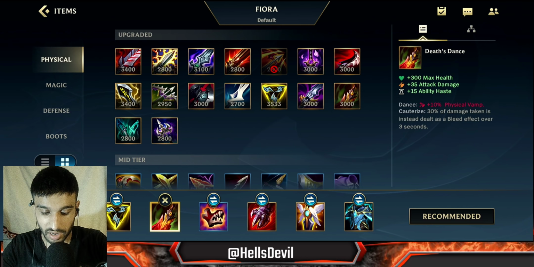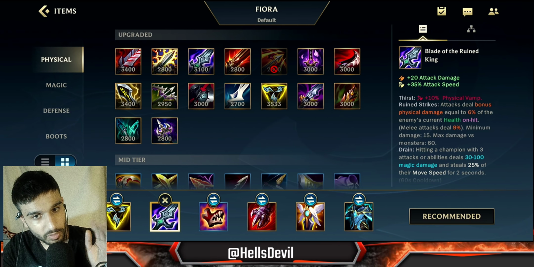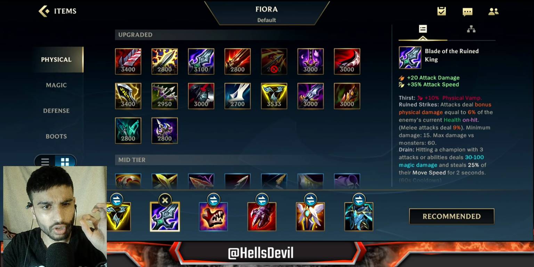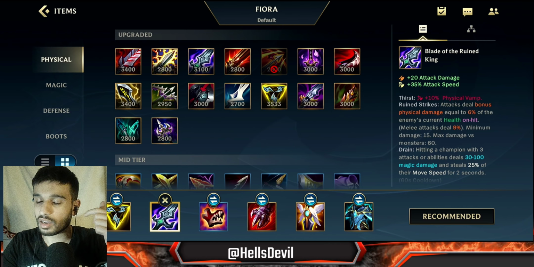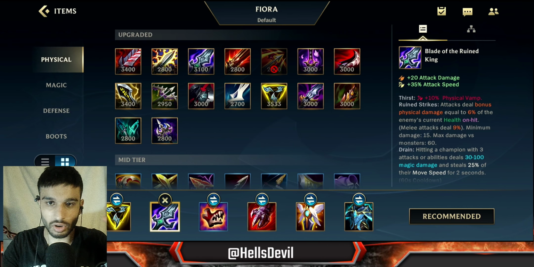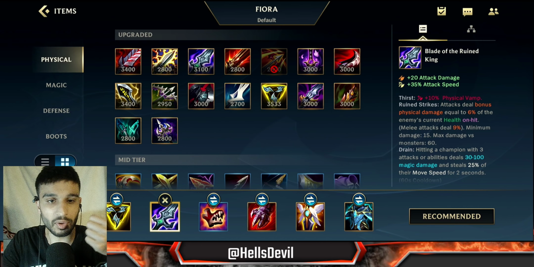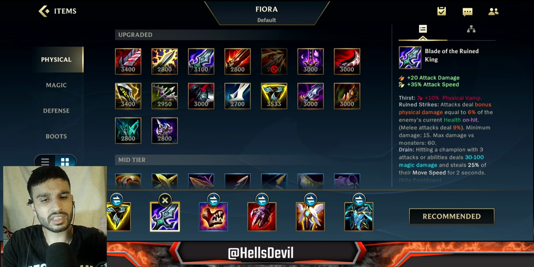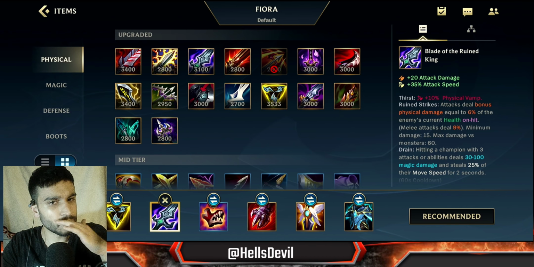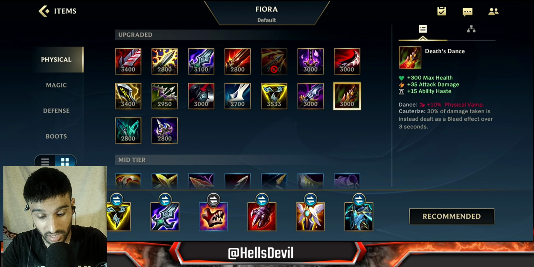I also gave Blade of the Ruined King a try as my second item. If you go for Blade of the Ruined King second, it's good if the enemy has a lot of beefy tanks. When I'm against a Garen, I actually always go for Blade of the Ruined King, guys. Always. Seriously. Garen, Mundo, Tank Gragas, Alistar. If you're against a lot of these types of champions, then getting a Blade of the Ruined King is incredibly powerful. It's going to do more for you than the Death's Dance.